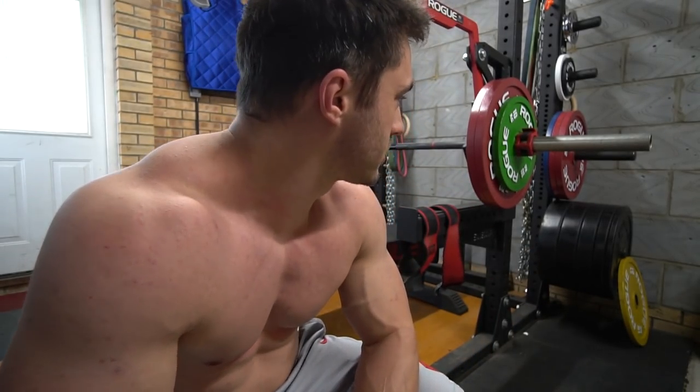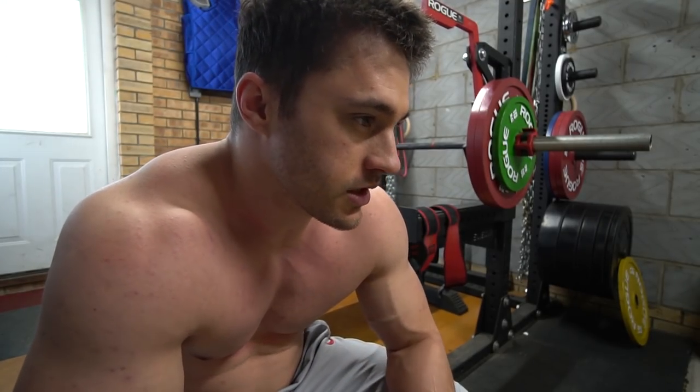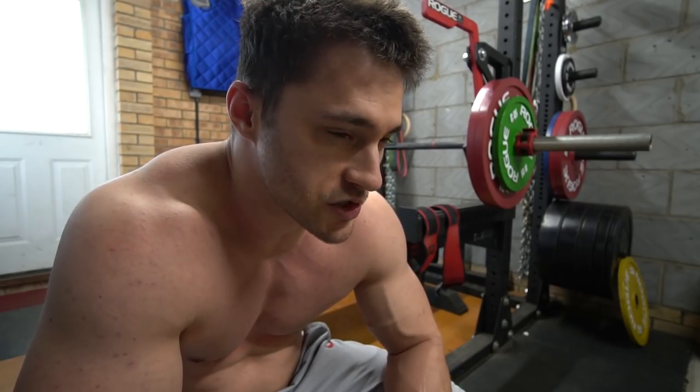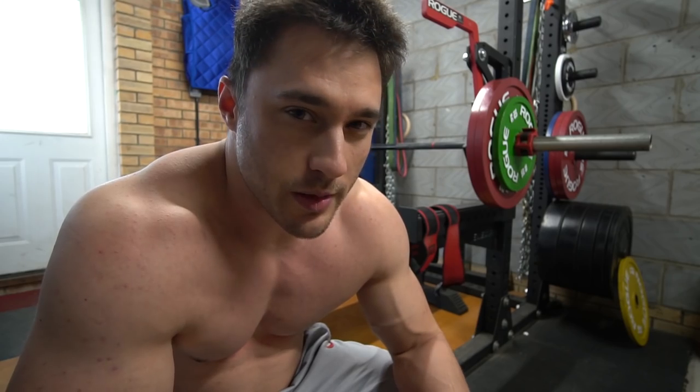Pretty good set, but I forgot to chalk my hands so it was a bit slippery. I'll chalk them for the next set — two more sets of that. Only five kilos off my best five-rep, and it's pretty easy, so that's a good sign. I don't think the illness has affected bench too much — mostly squat and deadlift, which are where the big numbers come from. Just done some rows and rear delt flies, just planks to go and then I'm done for today. Next session is a deadlift — moderately heavy, not too heavy because of the back, so 250. Then I'm going for a big squat PB triple at 230, which would be a 10-kilogram PB if I get it. I'll do that the weekend, so in about four days' time. I'll post again end of the week to see how the squat goes.